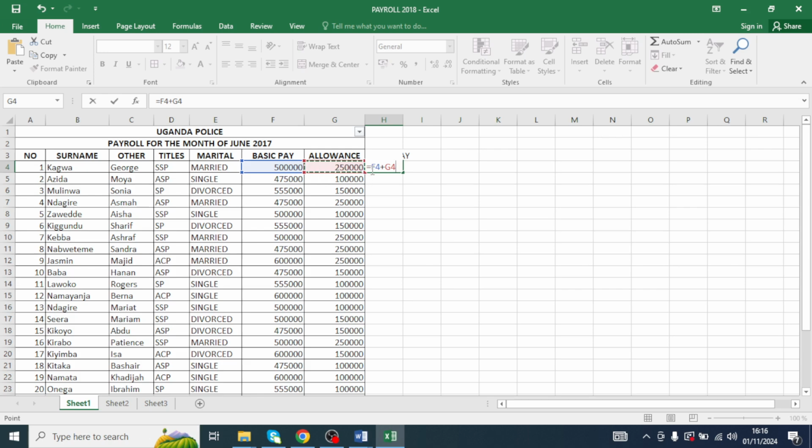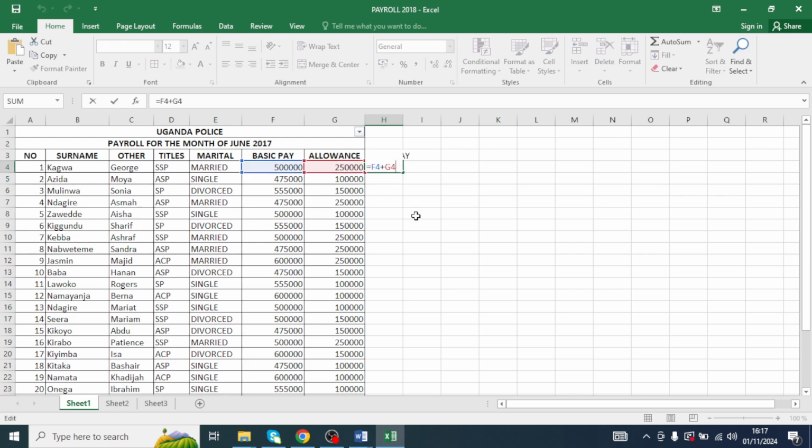Now I'm using plus. F4 plus G4, it is a formula. There's no function name, it is a formula, and it can return the right answer. If you want, you can use a function and it can also return the right answer. Again, it goes back to the question you're trying to attempt. In this question, they just want me to compute the gross pay and no one is specifying whether I could use a formula or a function. So I've decided to use a formula and I can get the answer.